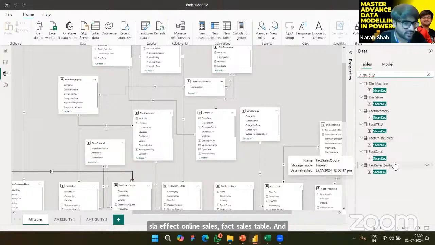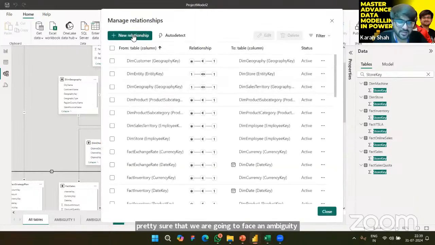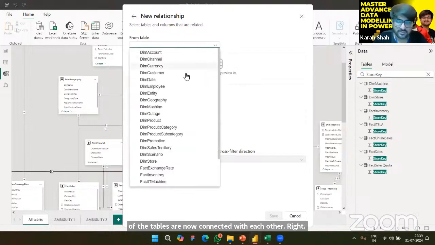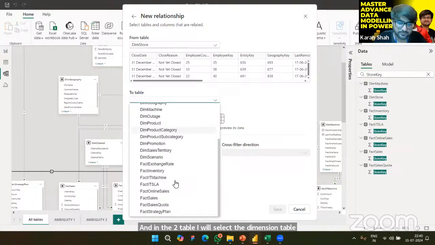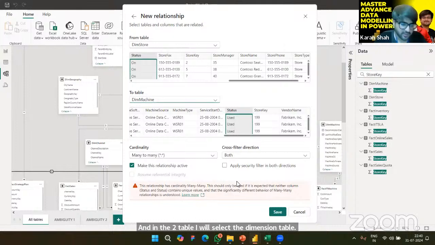And I'm pretty sure that we are going to face an ambiguity issue over here because the majority of the tables are now connected with each other, right? So let me quickly go to the very first table, that is the dimension store table. And in the two table, I will select the dimension machine table. Okay, and as we have seen, this type of relationship has a many-to-many cardinality, which should be used if it is expected that neither column contains unique values, right?